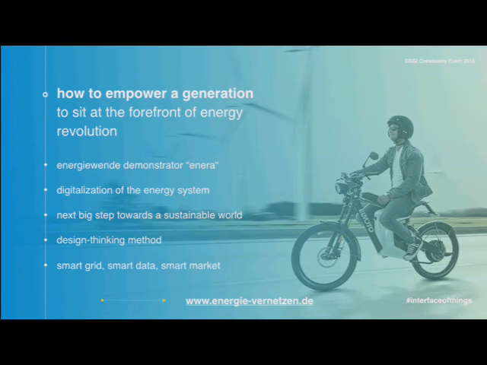So part of the mission is really to digitalize the energy system and everything on the grid, from the windmill to the smart home, and to go the next big step towards a sustainable world. And one of the ideas here is to use the design thinking method in order to achieve this. So it's not really about the features, but also how it's actually applied.